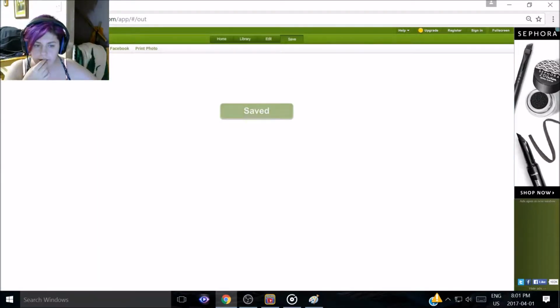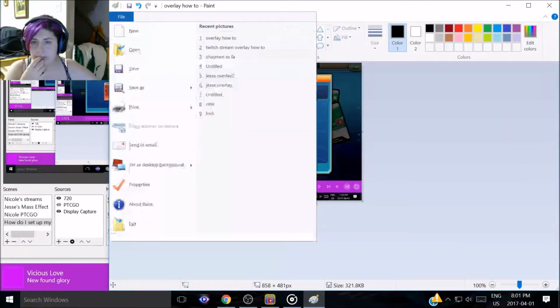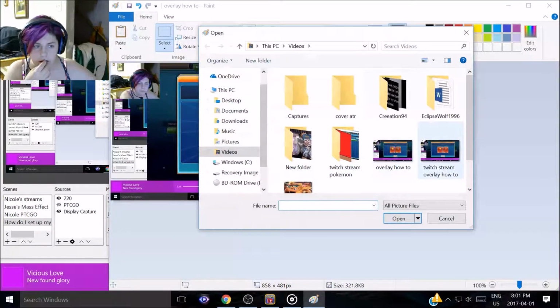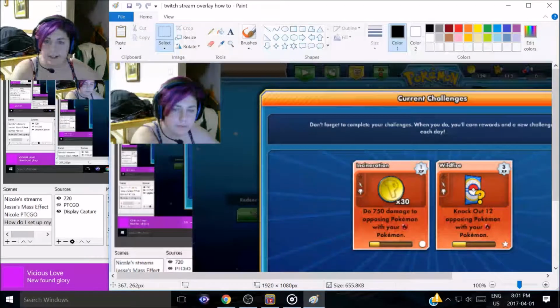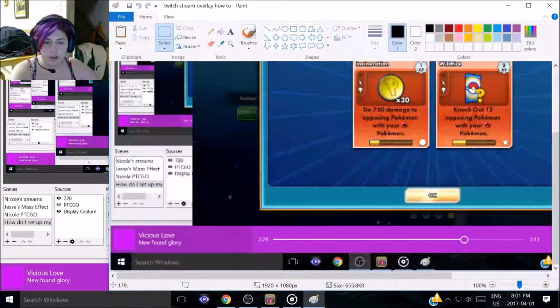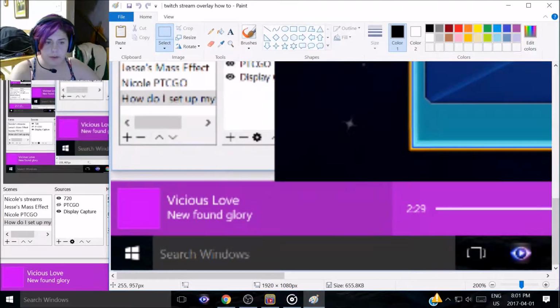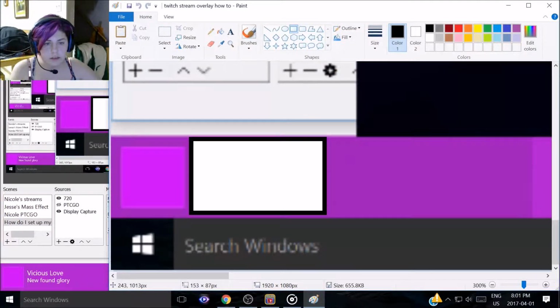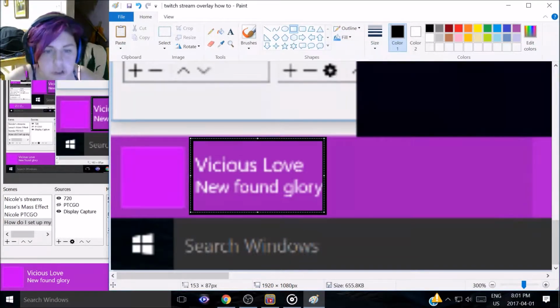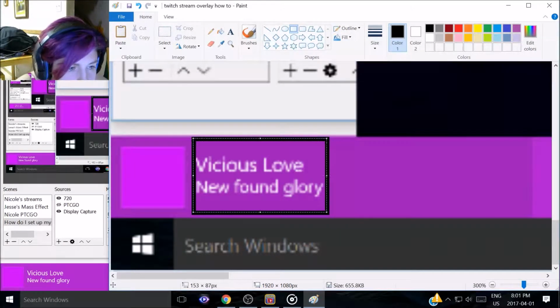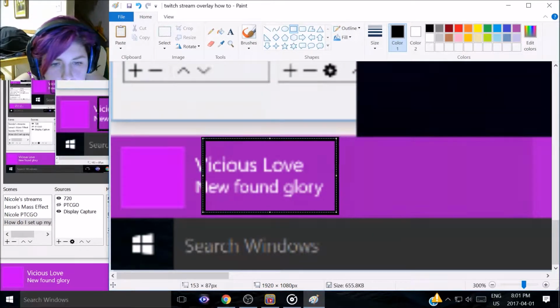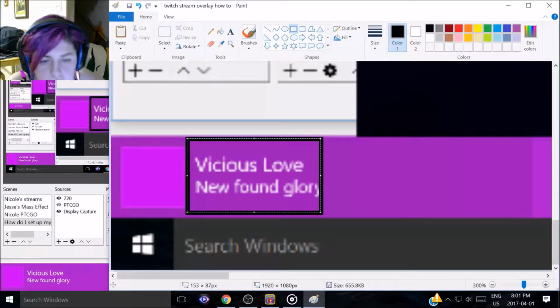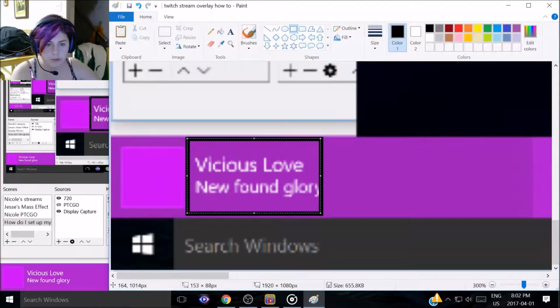Yes. Okay. Then we are going to open that in Paint. Open. Alright. Zoom out. Or no, we're going to zoom in and we are going to do the box around this first. So outline, solid color, fill, solid fill. Alright. Actually, no fill at first, so I can make sure everything is the right size. And then that is going to be like that because of where the Pokemon is. And we are going to smush that right up against there. Don't mind these extra purple pixels. They will be covered momentarily.